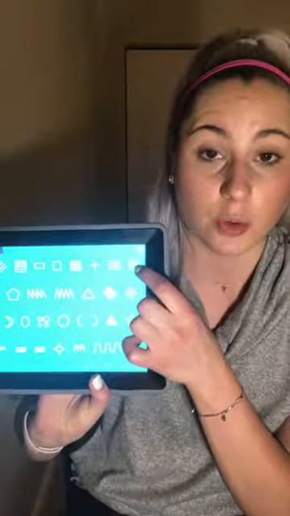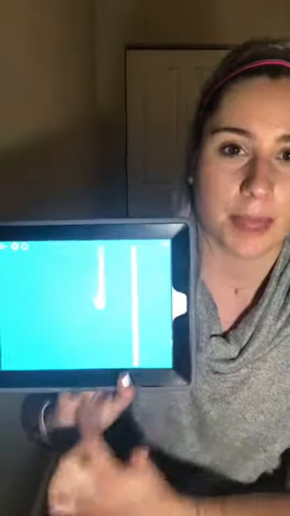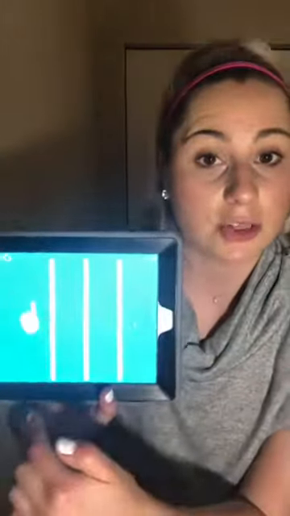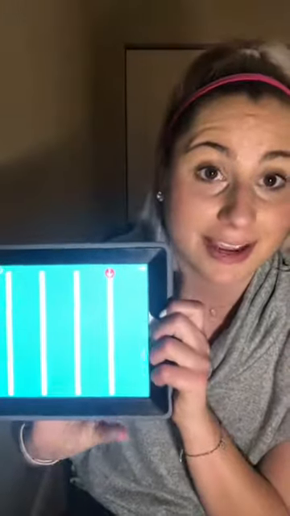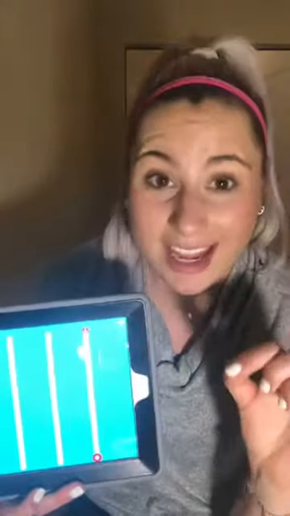So it starts with horizontal or vertical lines and it draws it for you. And then the next one is horizontal lines. And I use these even with my kiddos that can write and are in second or third grade, but really can't cross midline.